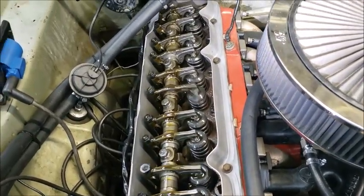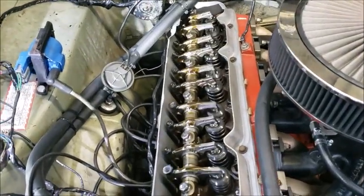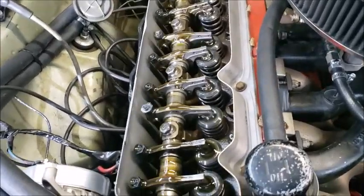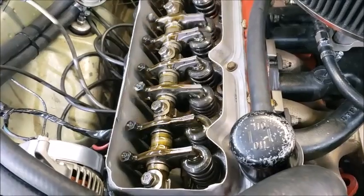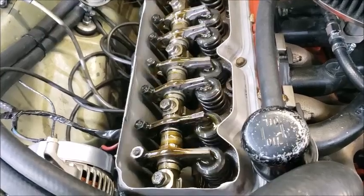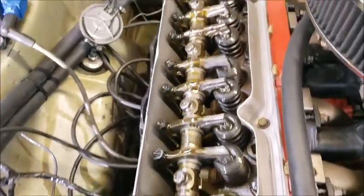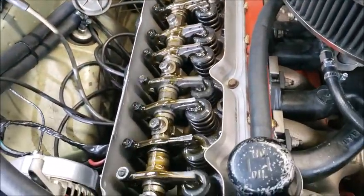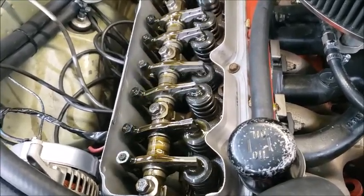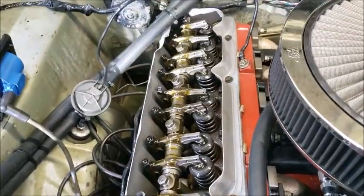The goal there is that right now I got the block down to 35 degrees. Earlier I took the valve cover off and wanted to check the rocker arms because they are going to shrink, and I wanted to see if six and eight thou were still valid when it was that cold - and it is. So I'm going to go a little tighter to get rid of just a little bit of the ticking. I was a little nervous, so I'm going to try going down to four and six - tighten up by two thousandths and see what happens. I'll do that tomorrow morning.